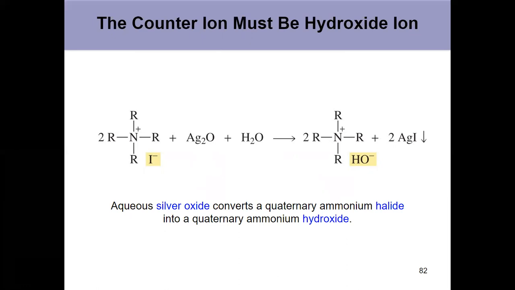One thing for using the Hoffmann elimination is if you have a quaternary ammonium, it's got a positive charge. So typically that has a counter ion. Like if you were to purchase these things, we've got an iodide counter ion. So how do you get it to get hydroxide instead? Because you can't just plug in something with a negative charge there, but you can use silver oxide. Silver oxide will convert your ammonium halide, ammonium iodide in this case, to ammonium hydroxide, and it precipitates out silver iodide. So you don't have to worry about that. Just know, if you're designing a Hoffmann elimination or if I ask you what's used, you're going to use the hydroxide ion.